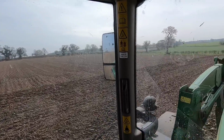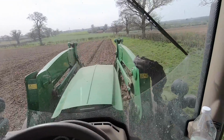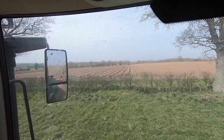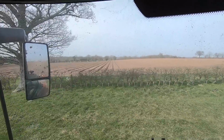Well, we're ticking along quite nicely now. We've got a few deer which have just come out. Deer, not deers, as I got wrong in yesterday's video. And there's the potatoes which have been prepared from the other day. And they'll probably come and plant them up, I'm sure, fairly soon and finish off that field.